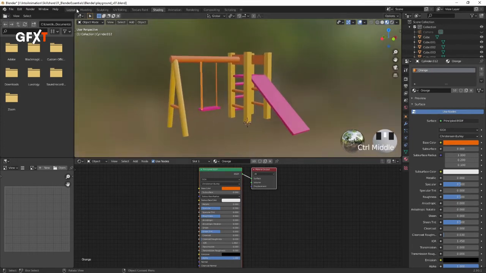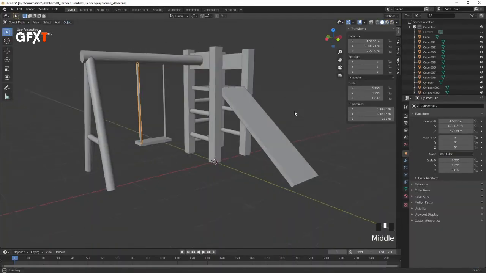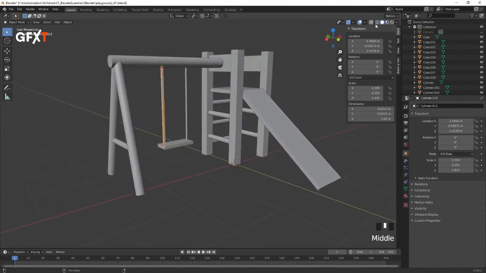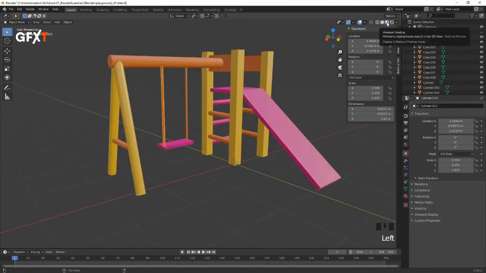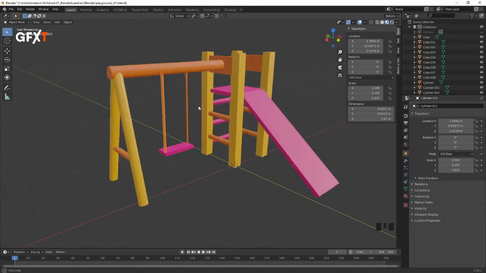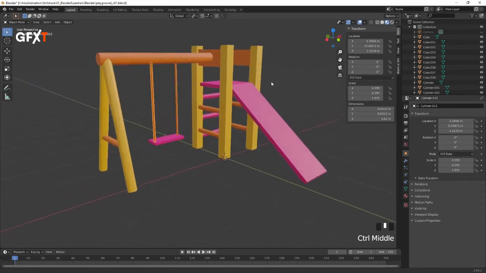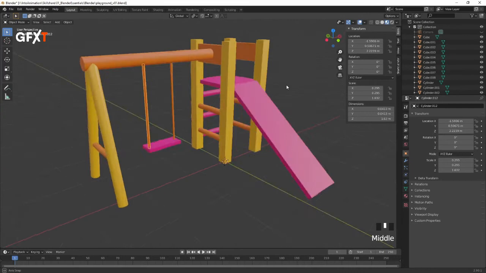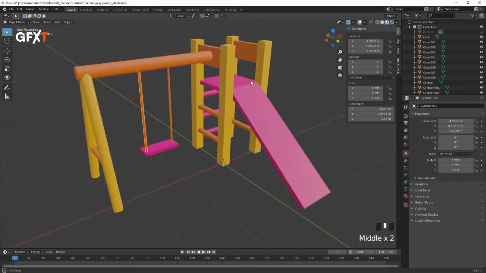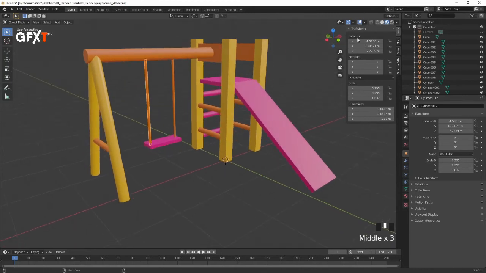So if we jump back into the layout view, you can see we're back to our grey view. Nothing appears to have changed. So obviously we can change to our material preview up here, and we can see our materials, which is fine. But you can see sometimes as you're moving around the viewport, you might get a little bit of artifacting as it tries to catch up and display these materials correctly. So this can be slightly heavier once you've got a complex scene to work within material view all the time.